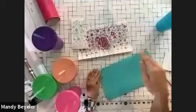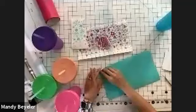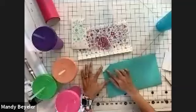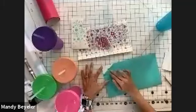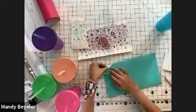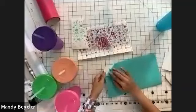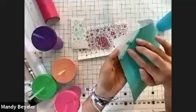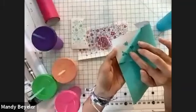All right. So maybe let's flip to the top down and I will show you guys how I'm going to weed this out. So basically you need to pull out the background and I am going to pull slowly and you can see how some of the flowers are going to be revealed. Okay, so I'm going to hold this up a little bit higher so that you can see, but it will slowly peel back and leave the flowers.